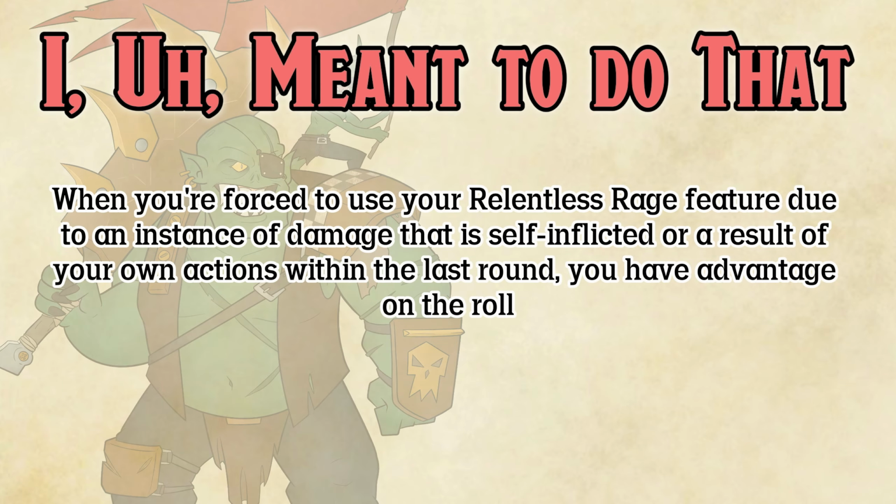And the final feature you get at 14th level is I Meant To Do That. I don't think this is a quote that's appeared in like any orc-based piece of media in 40k's history, but I feel like it's something they would say. When you're forced to use your Relentless Rage feature due to an instance of damage that's self-inflicted, or as a result of your own actions within the last round, you have advantage on the roll. There is nothing more orky than running headlong into battle and immediately dying through nobody's fault but your own.